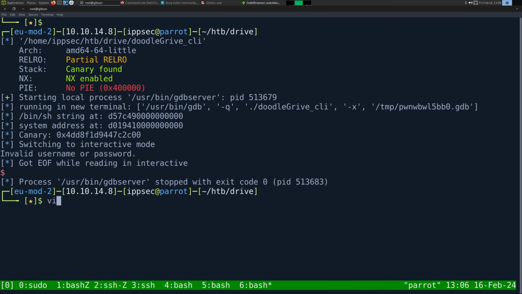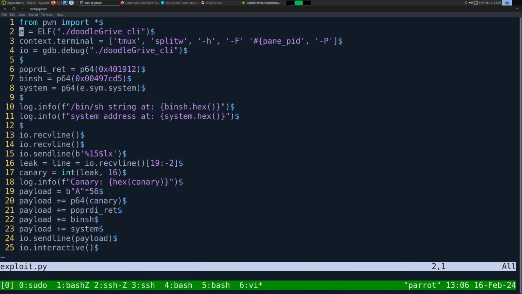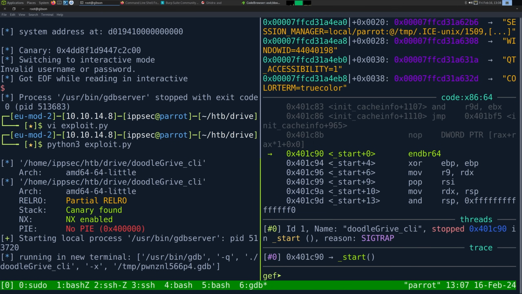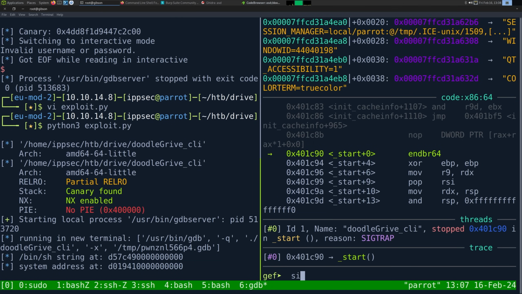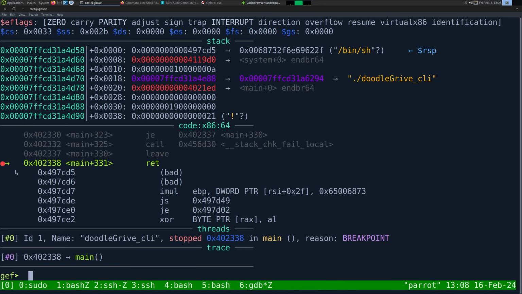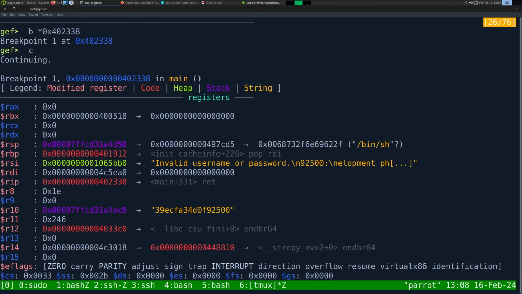What's the code look like? We do the Canary. Then we do pop RDI, but I swear that did not happen. Let's go back to our break. Oh, I know what's happening.